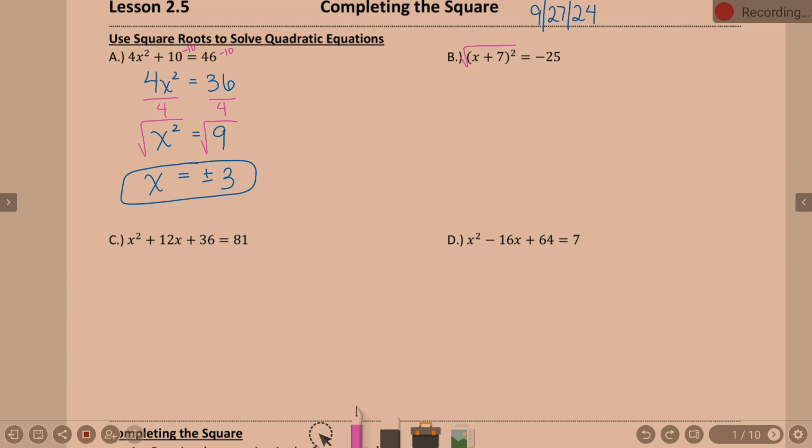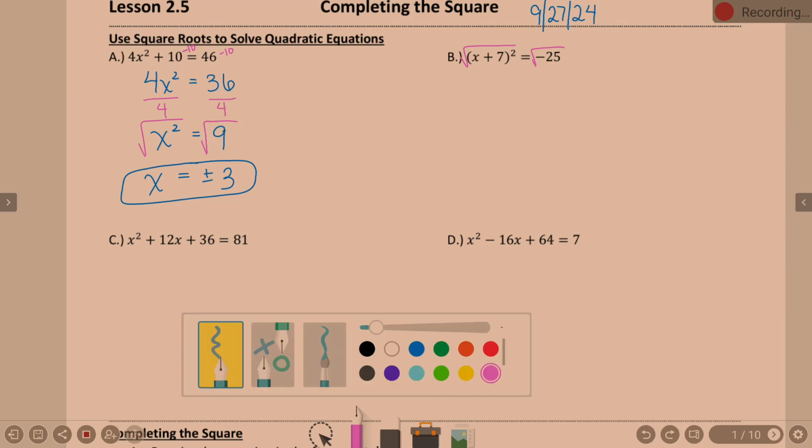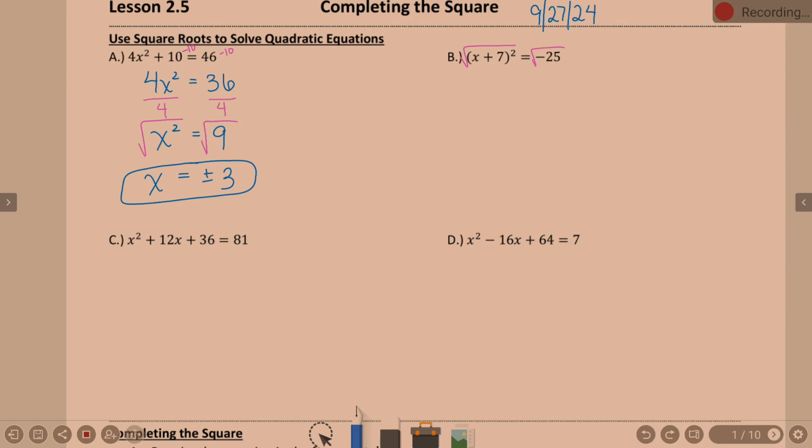Now, you guys know if we take the square root of the left, we're going to take the square root of the right. Okay. Now, what is the square root of x plus 7 squared? x plus 7. Yes? The square root and the square cancel each other. Do we remember that from Algebra 1? When you take a square root, it's essentially going to cancel off the square, and you're left with x plus 7.